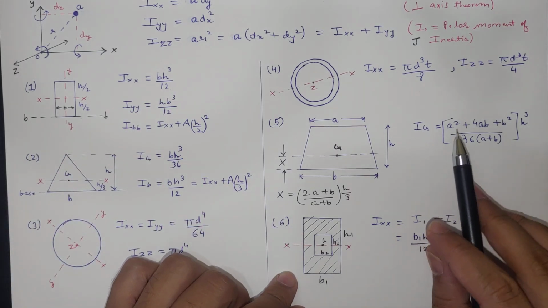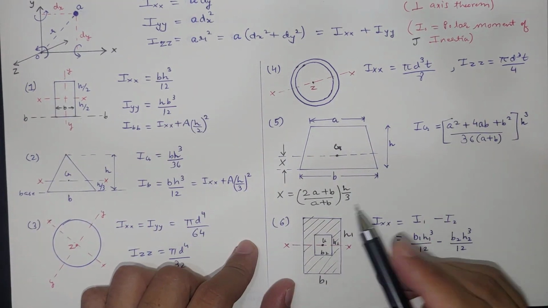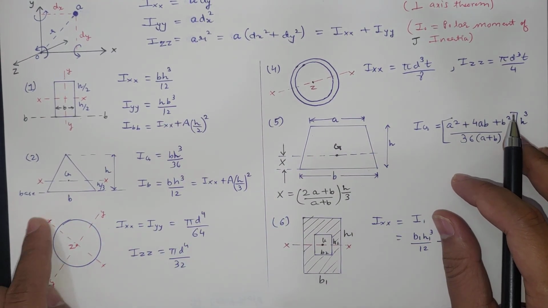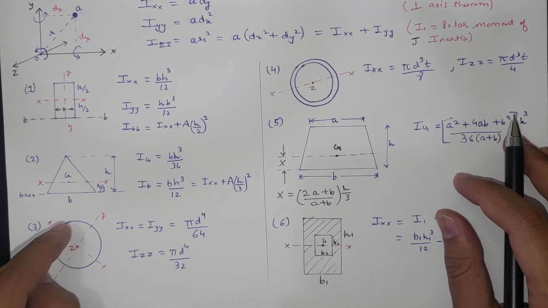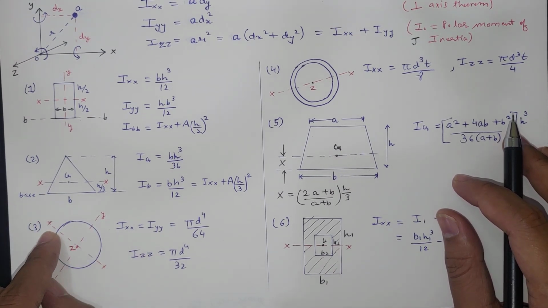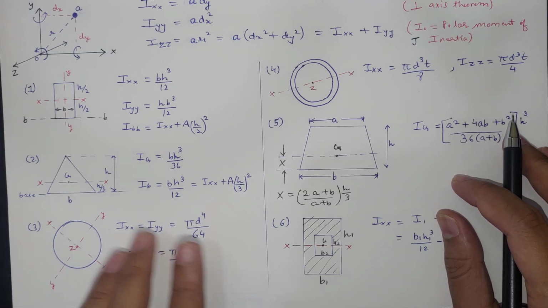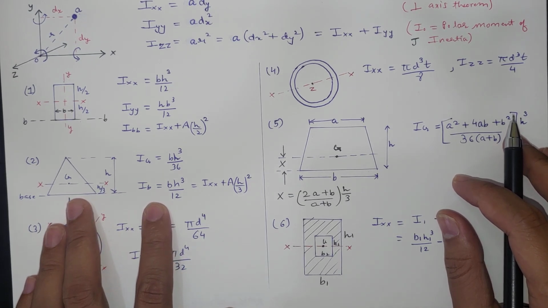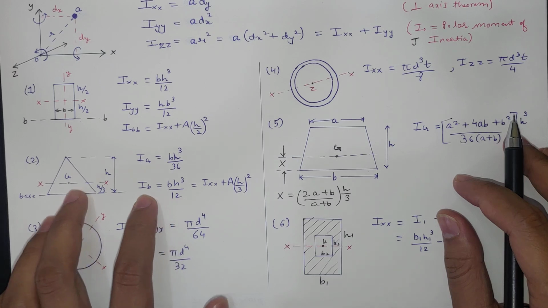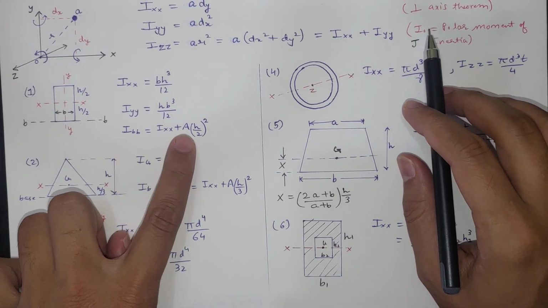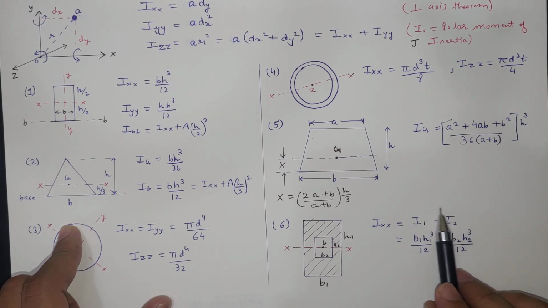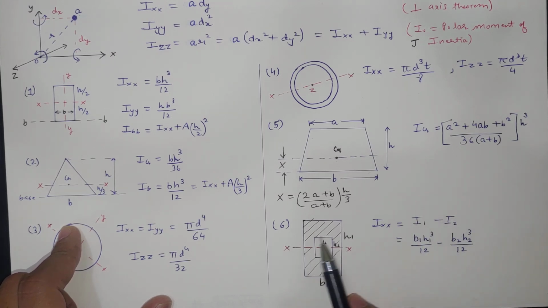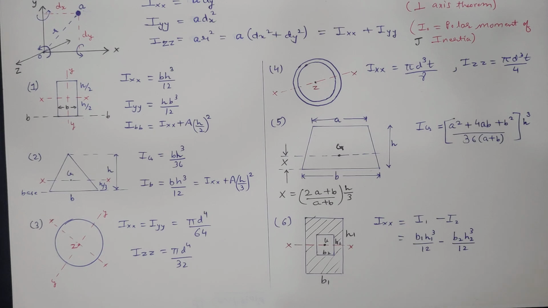So this is how we can formulate for different shapes, and we can also have a circular hole, and then we have to subtract the circular moment of inertia from the rectangle, or we can have a rectangular hole inside the circle, then we have to do accordingly. So we can have various moments of inertia, and we can find any shape by using the perpendicular axis theorem and parallel axis theorem here, and we can also use this simple calculation to find for different kinds of shapes, and these are very common direct questions asked in different examinations.